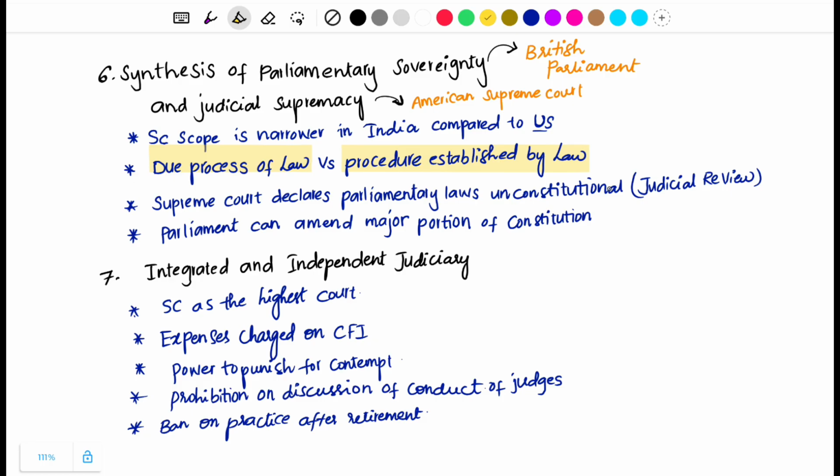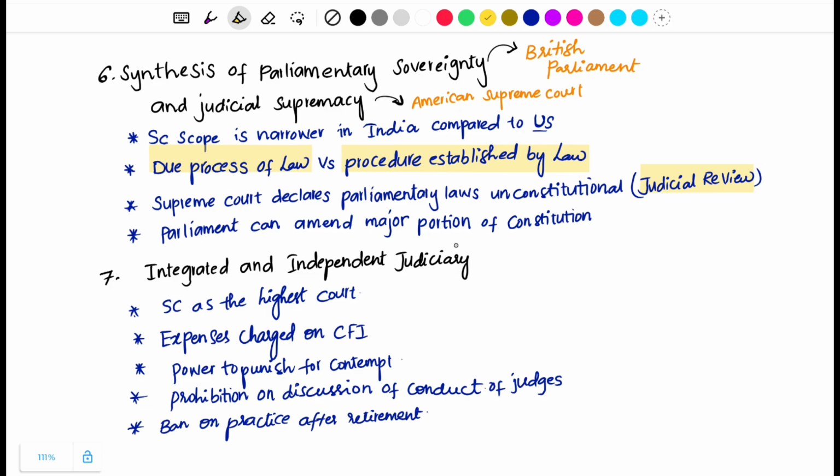Supreme Court declares parliamentary laws unconstitutional. There is also a greater provision given the independence of the judiciary in our country. When a law crosses the line of the fundamental rights, the Supreme Court of the country, the highest court, or it can be the High Court also, can declare a law as void. If it infringes the fundamental rights of citizens, the law can be declared void both by the Supreme Court and High Court by the process of judicial review.